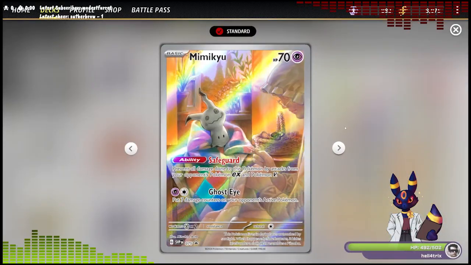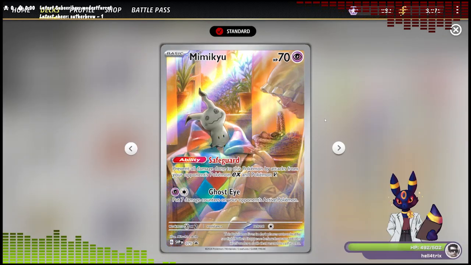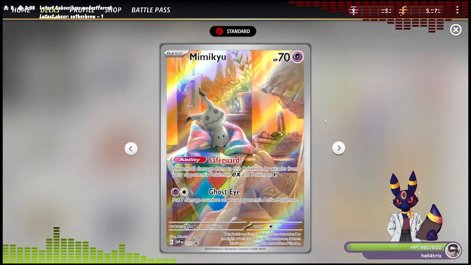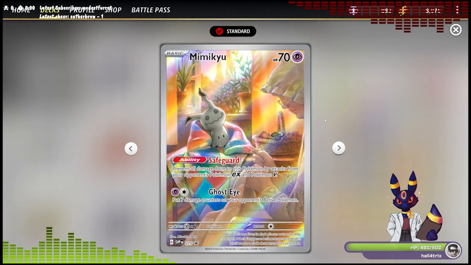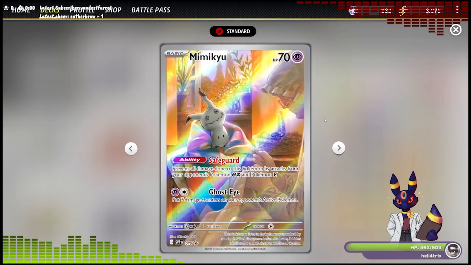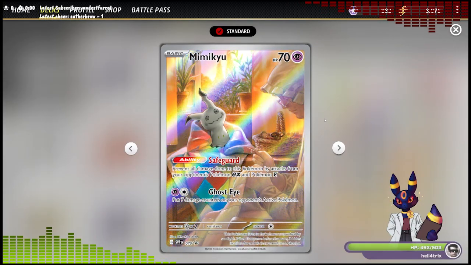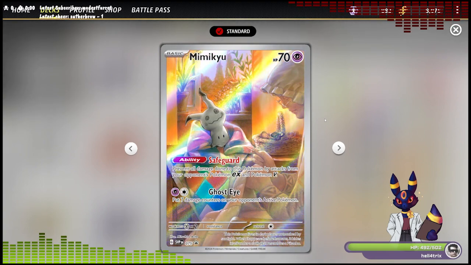We play Mimikyu. I know this is gonna raise a few eyebrows. I know a lot of people ask me all the time, Mimikyu, isn't that just a joke? This is not Team Rocket's Mimikyu. This is basic Mimikyu, Safeguard Mimikyu. Prevent all damage done to this Pokemon by attacks from your opponent's Pokemon ex and Pokemon V. Ghost Eye does 7 damage counters, placing 7 damage counters on your opponent's Pokemon. It is not considered an attack.